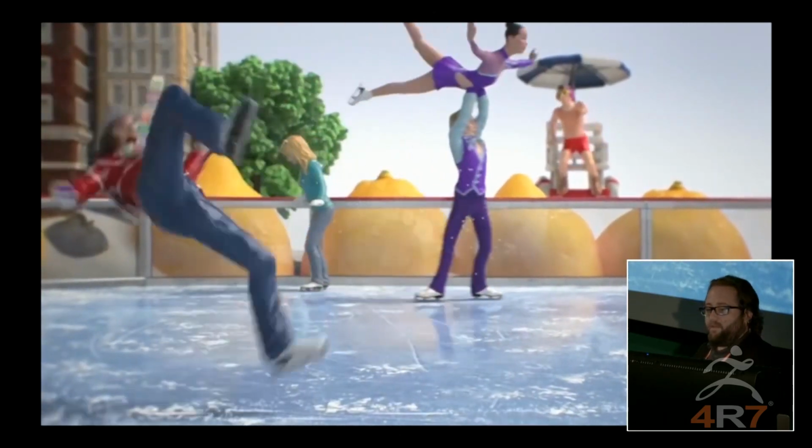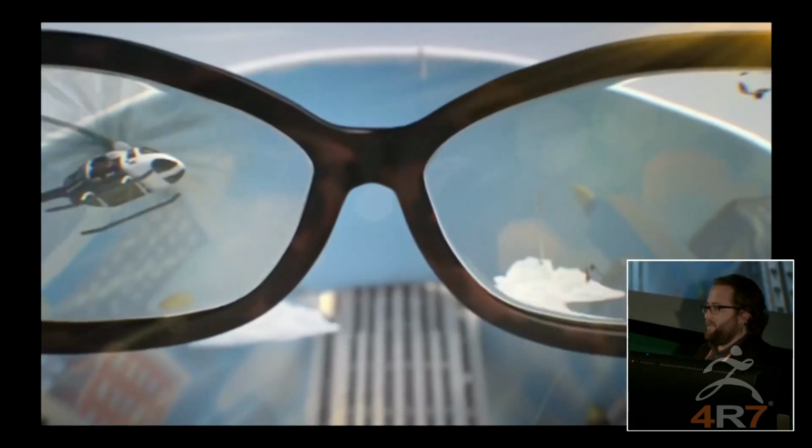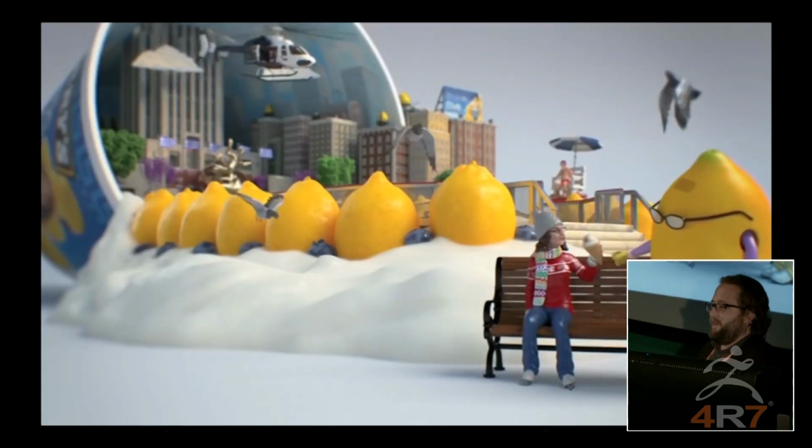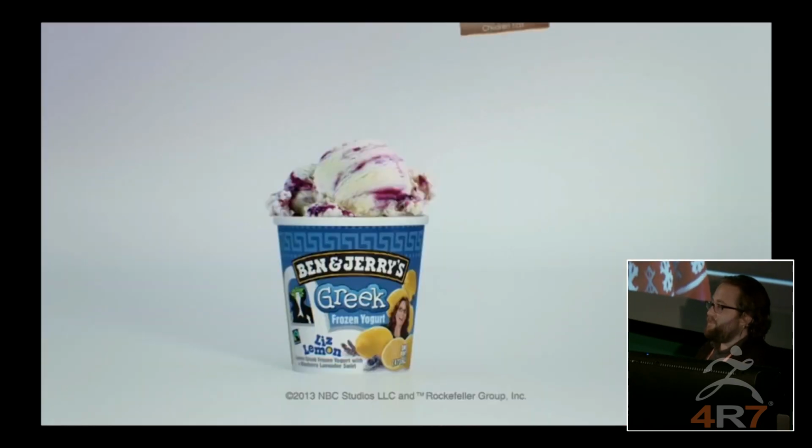But like I was saying, all in all, we had 40 characters or something like that, all based on the same topology. And we used ZBrush like a dress-up doll thing. We had tons and tons of layers, blend shapes, displacement, to make all these characters look different. And it got to the point where by the end, if someone was like, we need a new character to fill in another, we're seeing repetition on the ski slopes, can you give us another 2 characters, you could have them in the same day, rigged and textured and everything. It was a hardcore use of ZBrush, really. We could not have done those spots without ZBrush, no question about it.